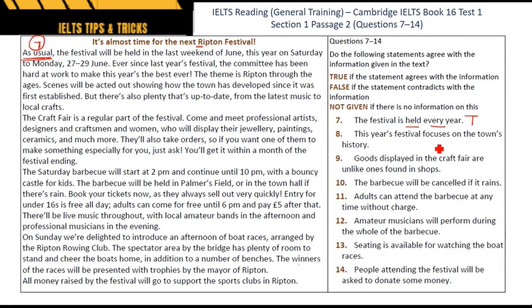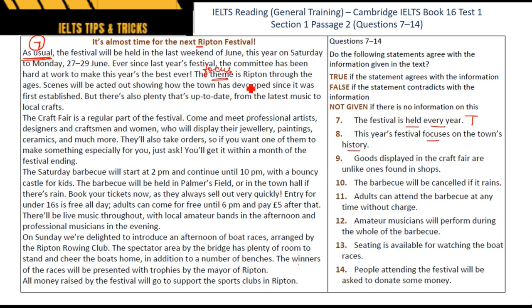"This year's festival focuses on the town's history." There are two keywords I have here, focus and history. What is the focus of the festival, and is it the town's history? Let's start. "Ever since last year's festival, the committee has been hard at work. The theme," so I'm assuming the theme would be the focus, "is Ripton through the ages. Scenes will be acted showing how the town has developed since it was first established."